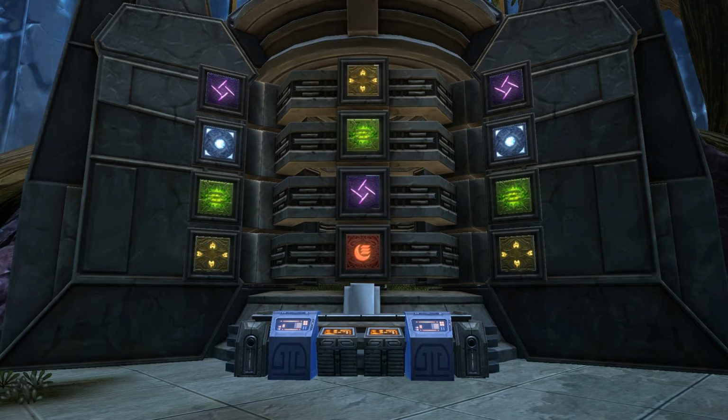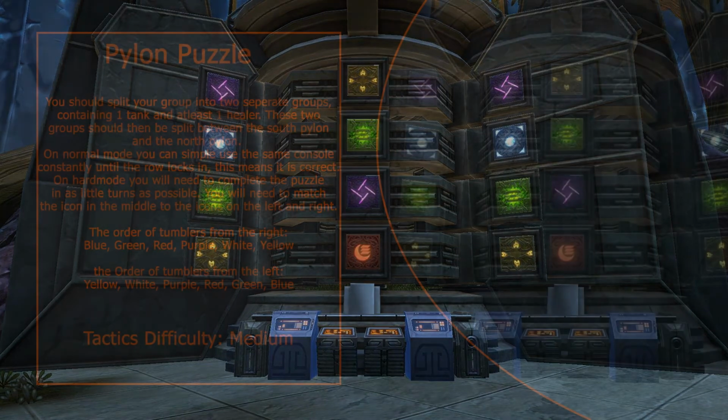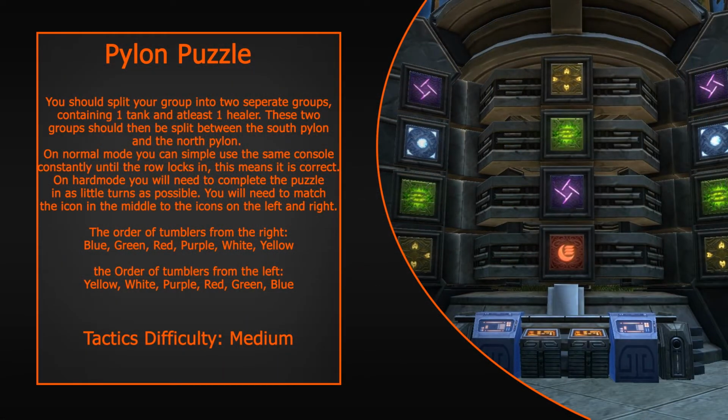You will have to wait for the other group to also lock in their row before you can continue onto your next row. While doing this, there will be a decent flow of ants spawning, and you should kill these as not to get overwhelmed. As this is normal mode, there is no cooldown on using the console, and you can just repeatedly use the consoles until you land on the correct icon, which will then lock in that row. Once both pylons have been completed, the chest in the middle of the two pylons will unlock.